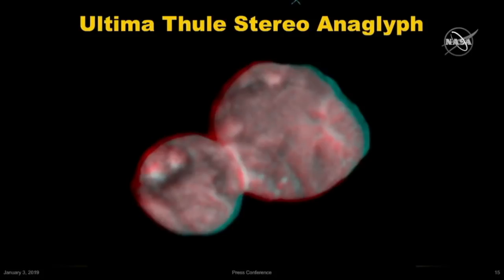The two images have resolutions of about 300 meters and 140 meters respectively and do not have a lot of stereo parallax, but they definitely reveal the basic shape of Ultima Thule and they do indicate that the prospects are very good for the planned stereo observations that we have coming down in the weeks to come.